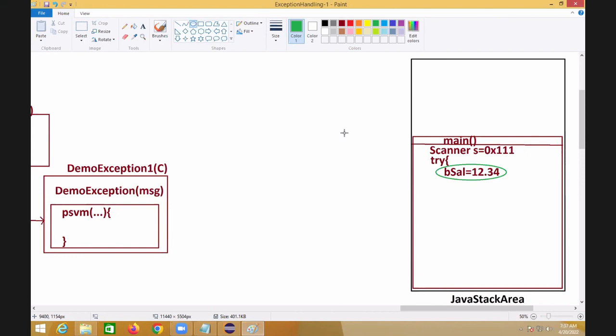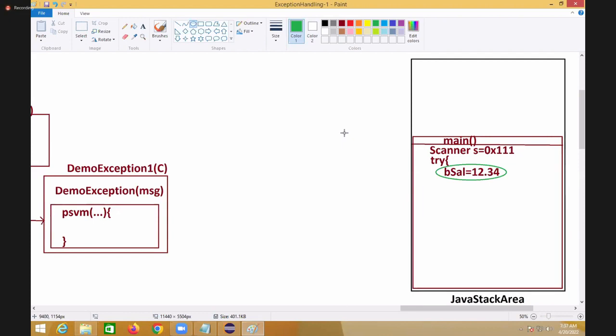Execution control will have many algorithms. Many internal algorithms will be running with that execution engine, which means one processor, your virtual machine processor. It has many internal controls. Immediately it triggers many algorithms to find what reason the disturbance occurred because of. The algorithms will find the disturbance is because of input, so it immediately calls that InputMismatchException.